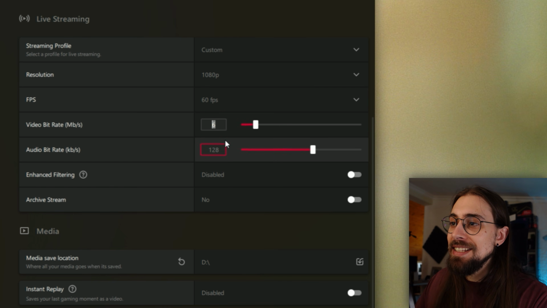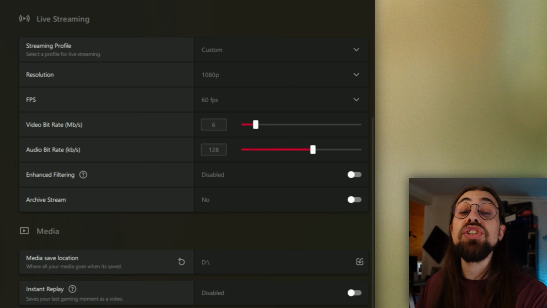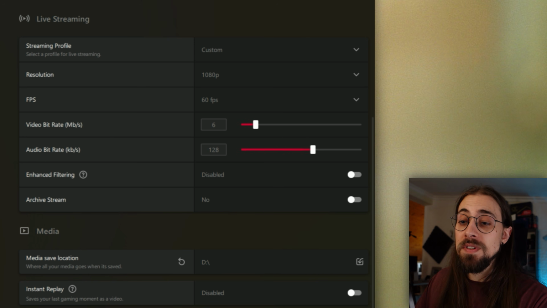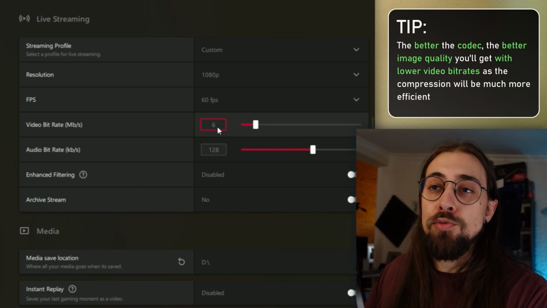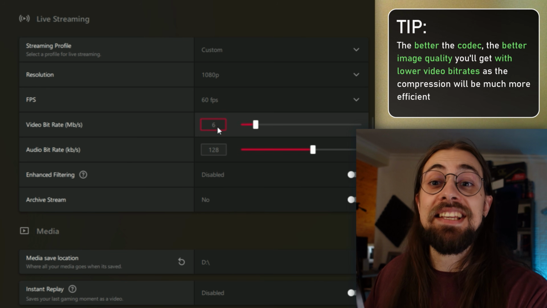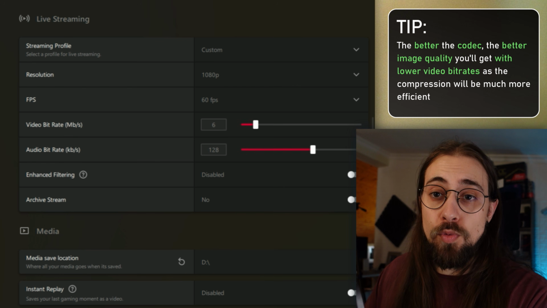If you are running, let's say, 1080p and a decent video codec, let's say HEVC, because YouTube supports HEVC. Sadly, Twitch does not support HEVC. It will only work with AVC, which is considerably worse. But if you're streaming to, let's say, YouTube or Facebook that do support at least HEVC, I think that YouTube already supports AV1. But anyway, HEVC, because the RX 5000 and 6000 series already support HEVC, so you're good to go. The 7000 series as well with AV1.